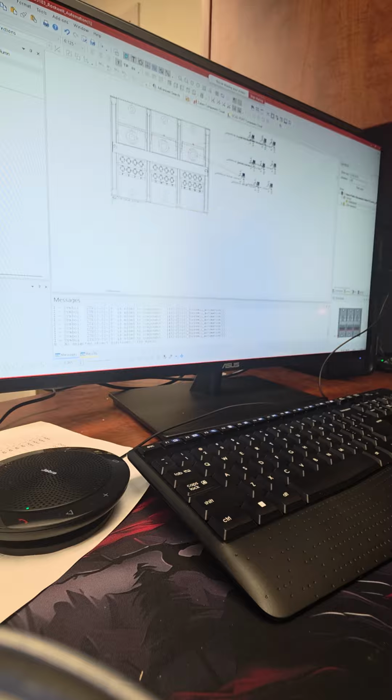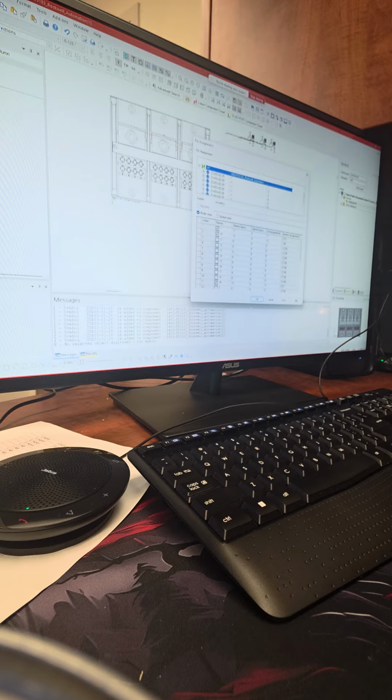Well, right click on the model and go to pin assignment.